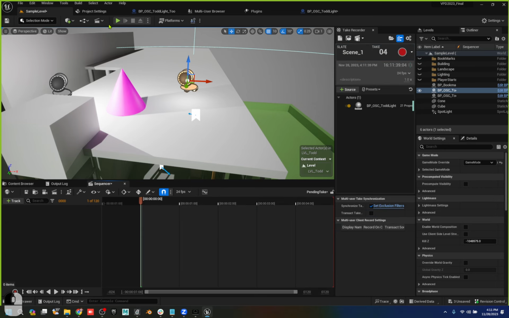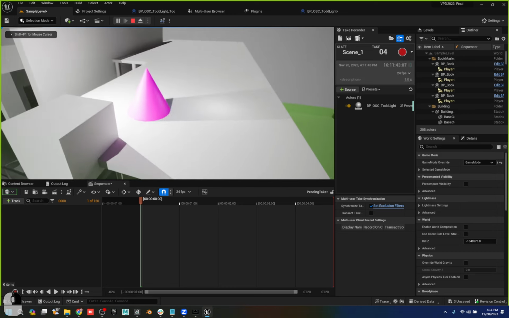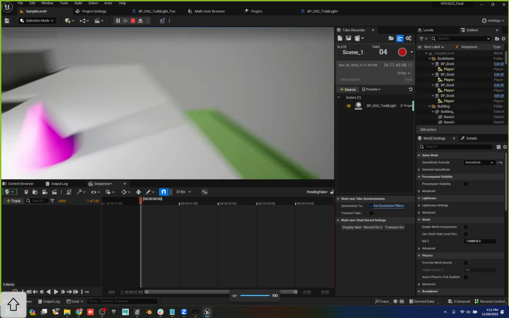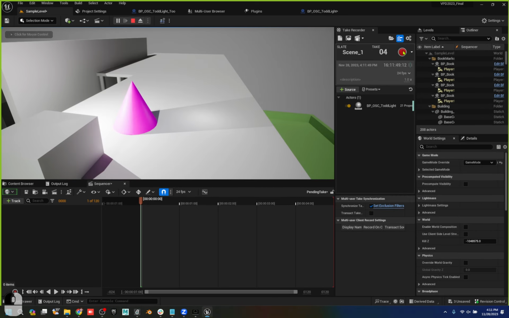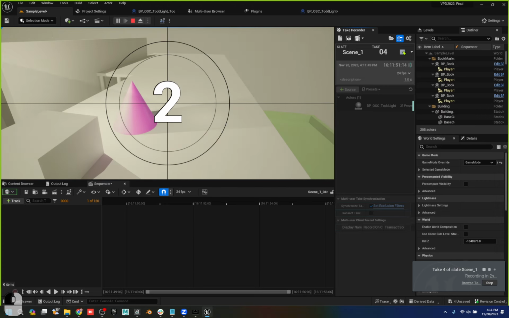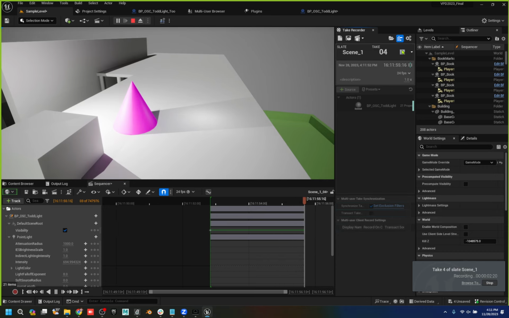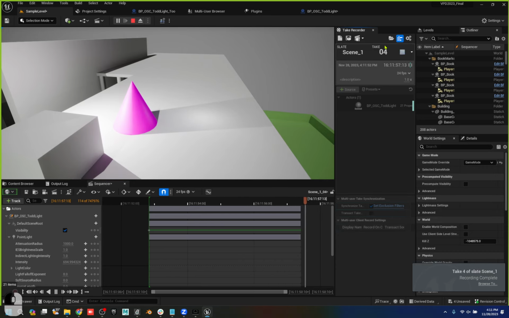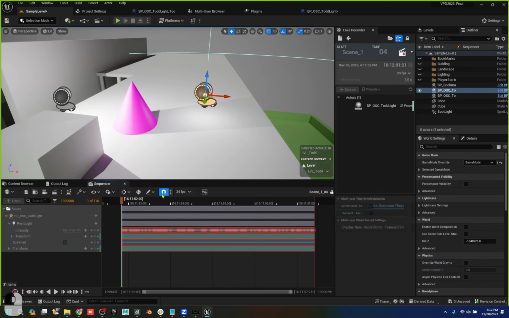Let's do a fresh one. Hit play. Go back up to our thing. And hit record. Cool. Now I'm recording intensity. Great. Hit stop and review the previous take. Yeah. So it recorded it, and now we have a take that we can play back and we can nest that into other things. Great.